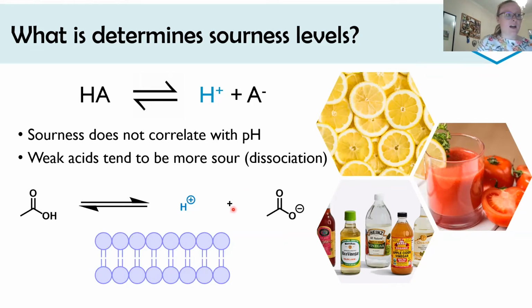Now, this is because the less dissociated material you've got, the more neutral species you have, it can actually cross the cell membrane. So as I mentioned earlier, if you've got phospholipids in a watery environment, you get these bilayers, and these are what we find in our cell membranes. So this is the hydrophobic middle, or the fatty acid tails, and this is the hydrophilic head. So if you've got things that are charged, they cannot get through this middle part of the bilayer, whereas something that is neutral has more of a chance of getting through. So that gets through into our cells, and then we perceive the taste.